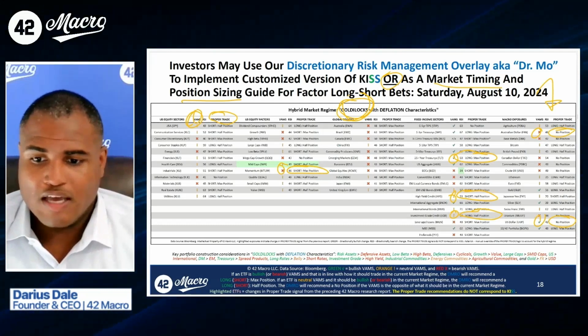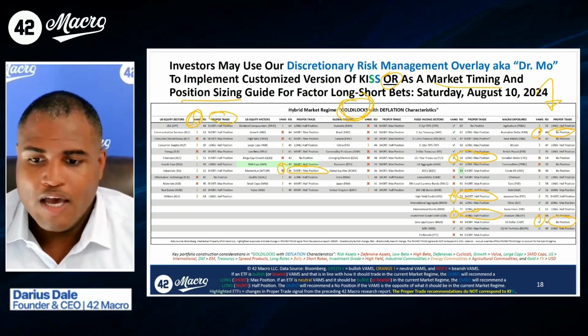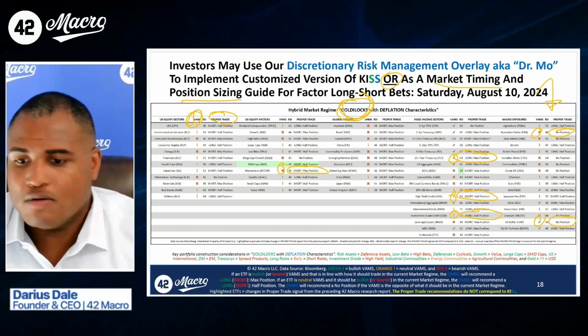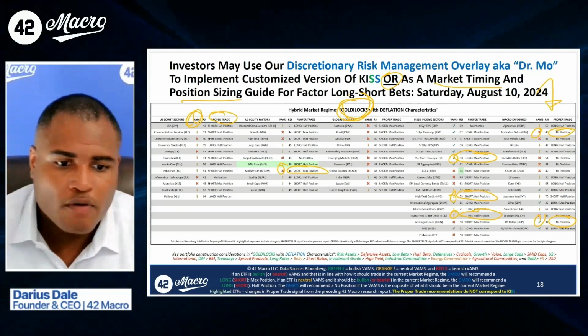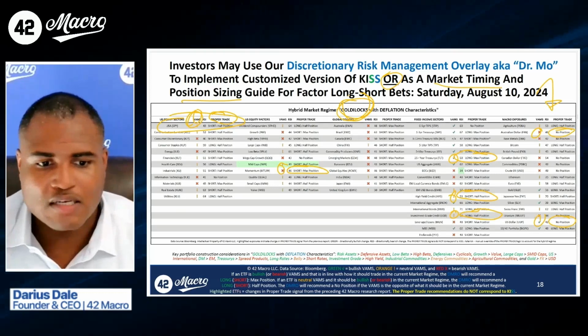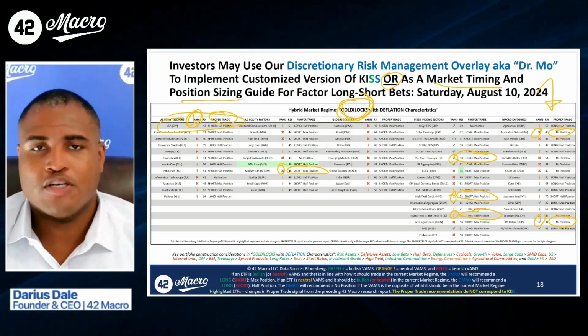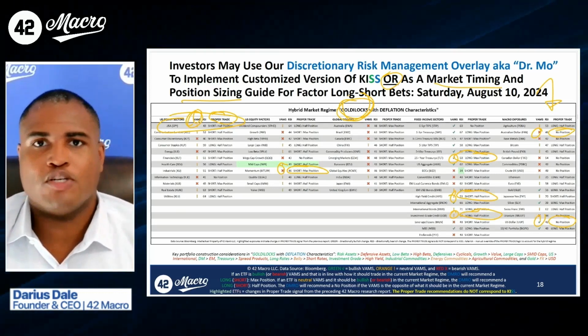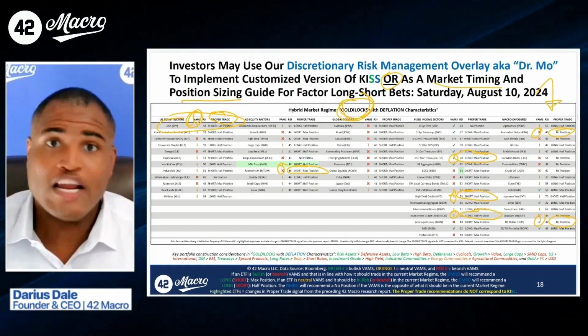It's the easiest thing ever. All you have to do is look at the table and make changes if there are changes to be made, and don't make any changes if there are no changes to be made. For most of the time, we're in this major bull run in stocks. Dr. Mo was saying long max position in stocks, long max position in credit. It didn't change, so you didn't have to change.